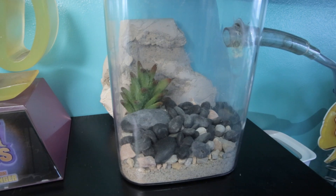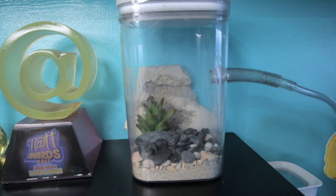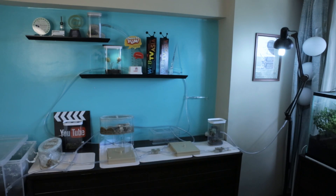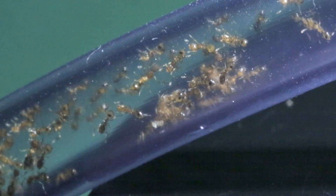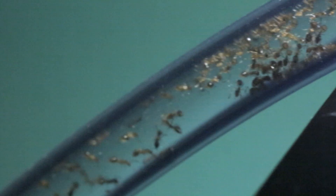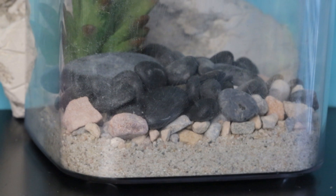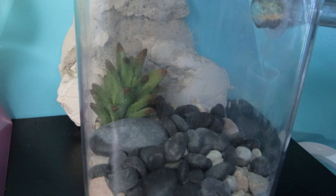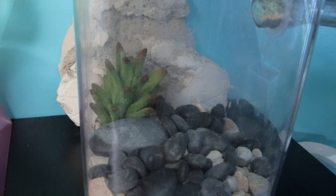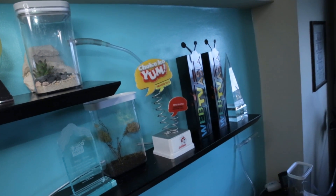The reason is because, as a general rule, an effective ant setup provides the ants with both a humid area and a dry area. You essentially want to give the ants a humidity gradient and the chance to hydro-regulate, meaning allowing them to move to whatever area they want according to their humidity preferences. This is especially important for the young — eggs, larvae, and pupae — whose humidity needs are a lot more critical to survival than the adults. The Rosetta Stone Desert provides our Tomb Raiders with a dry escape if they ever need it. The succulent plant at the back is artificial, and it is just barren land. Perhaps the ants may choose to use this as the colony's sacred burial grounds.